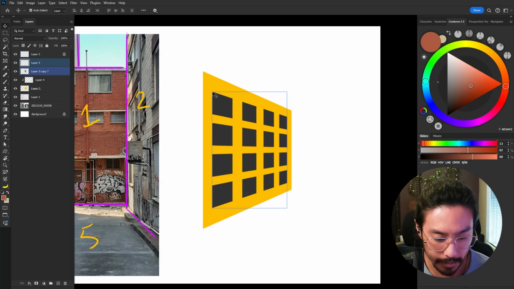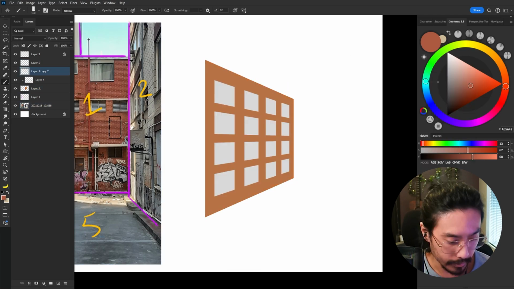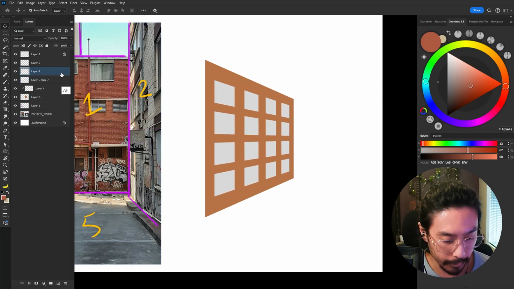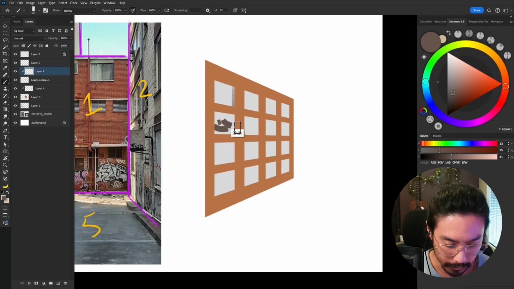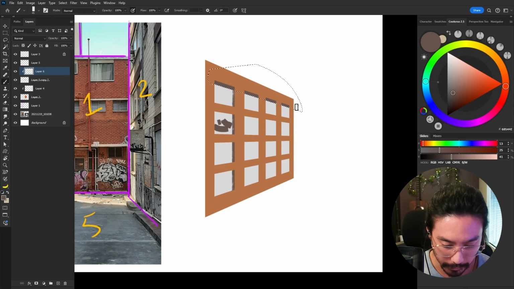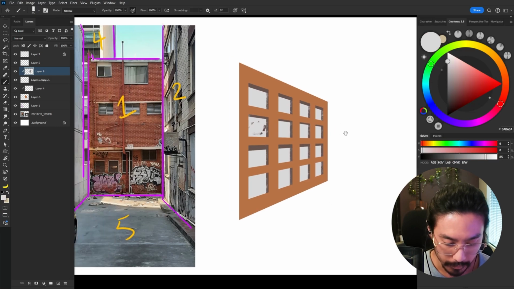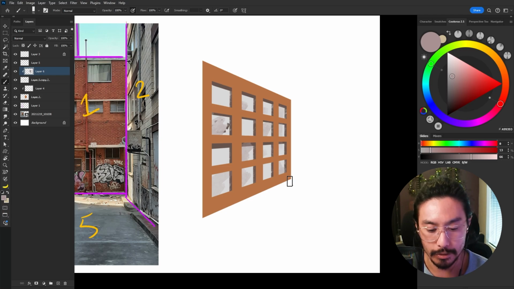Okay, so we've got it over here, and let me just first convert these colors into something a little bit more building-like. Okay, so now that we've got this window layer here, I can create a clipping mask on top of it and then just go ahead and paint inside. So there's all sorts of different details we can use. And you can go ahead and start to use the lasso tool, just like this as well. And hopefully now you start to get the idea of how we're going to be approaching painting cities. It's just this method here used a bunch of different times.